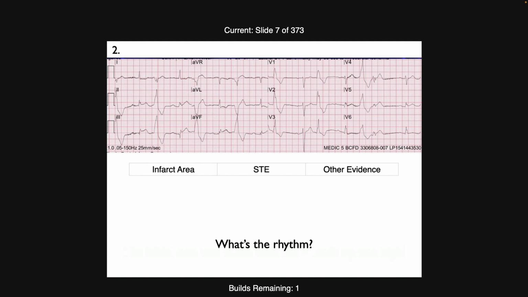Then picture in your mind the mirror image or the flipped image where the QRS is mostly negative. Then what's going to happen is the T wave will be upright and there's always ST elevation. It's part of the ventricular pattern, so it doesn't count. Another way of saying it is if you have a ventricular rhythm, you can't tell whether there's a STEMI.